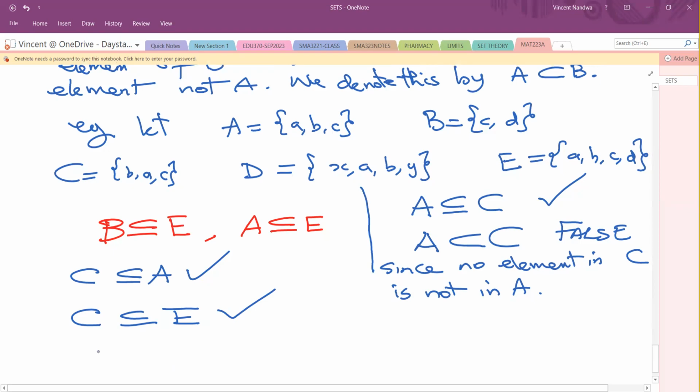Now, when I say C is a proper subset of E, true or false? Why?